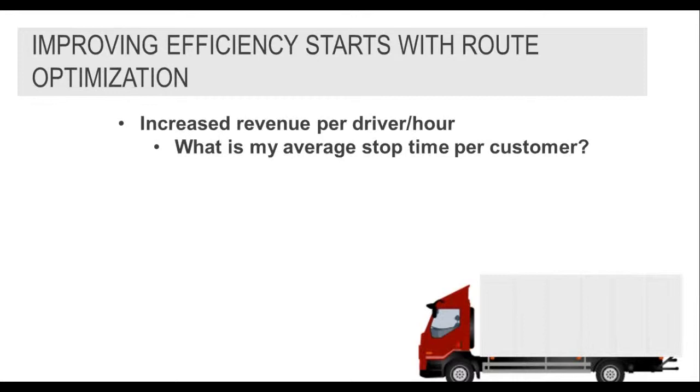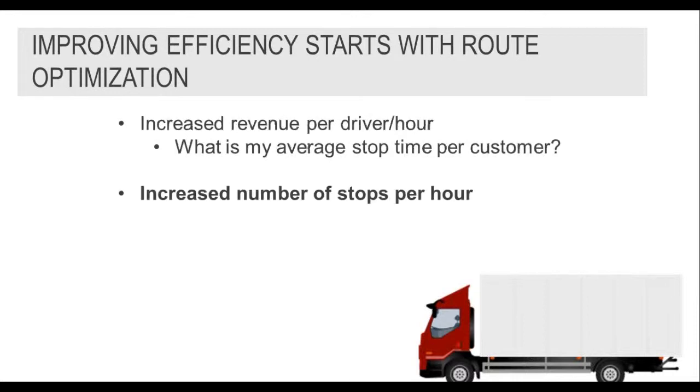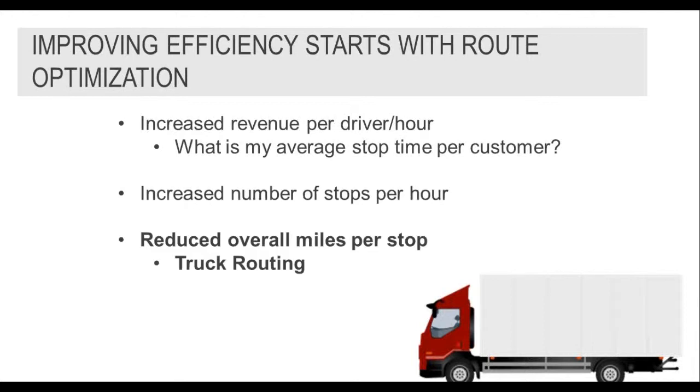Using the data available through telematics to monitor and to look for exceptions is an important part of optimizing a route. If you're using an automated route tool, a couple of the reasons that you might want to use one are to increase your stops per hour by making sure that your routes are structured in a way that reduces overlap. You want to make sure that you don't have drivers crossing each other as much as possible. Making sure that your stops are organized in a way that you can achieve the optimum number of stops in a route. Of course, some of this is going to depend on how much product is going to be delivered and what your customer delivery window times are. And then the final goal is to reduce your overall miles per stop.